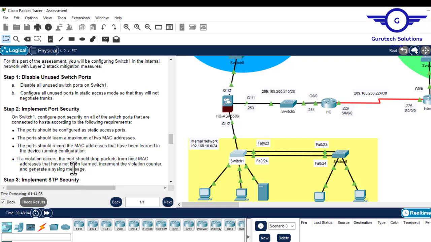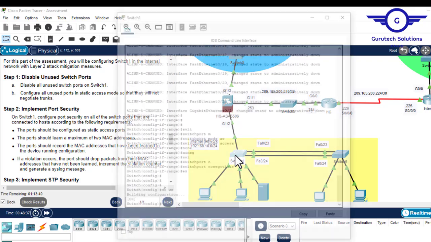Okay, so here we are going to use which violation mode? Because we've just been told the switch should drop the packets from host devices that have not been learned, increment the counter and generate a syslog. We've not been told the switch should shut down the port. So the violation mode is restrict.